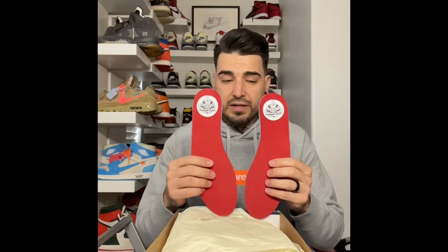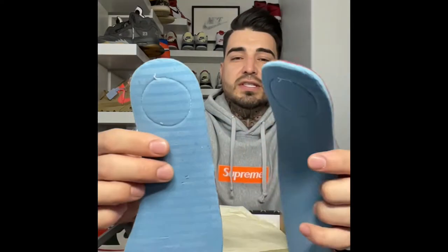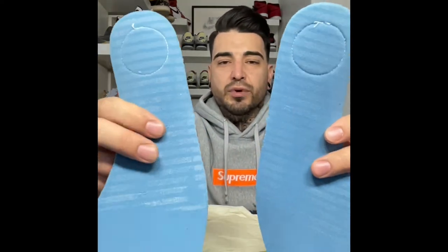Doing the legit check, I was asked to remove the insoles. You have to be super careful removing these insoles — it does take a blow dryer or some source of heat. I used a heat gun. I wouldn't recommend using a heat gun if you're not using one every day and don't know how hot it can get. You can use a blow dryer. Peel it nice and slow — these are all stitched on. I was able to get mine off without tearing any pads off.